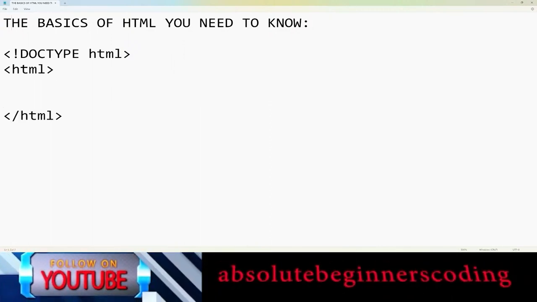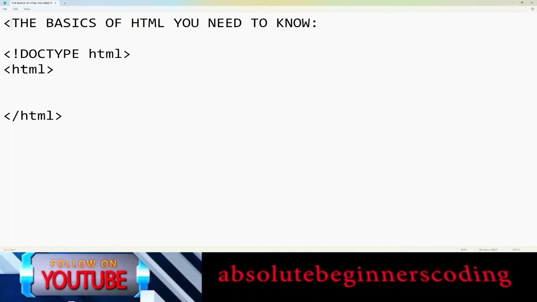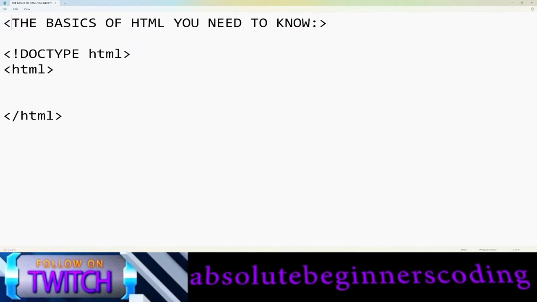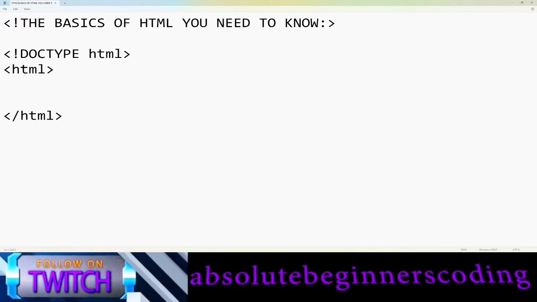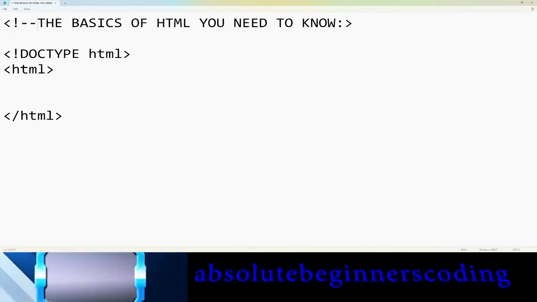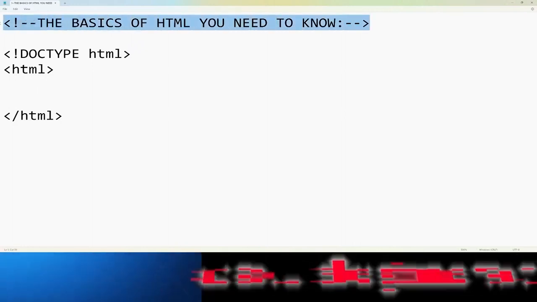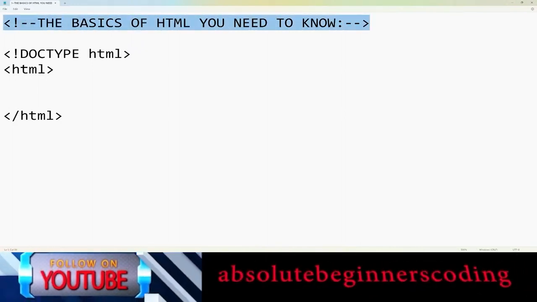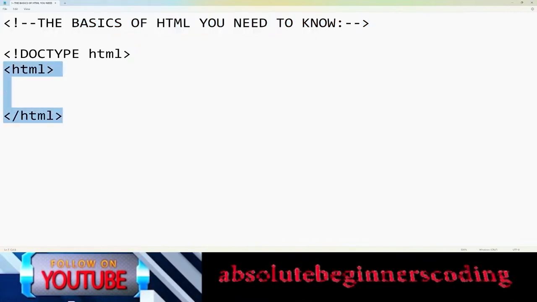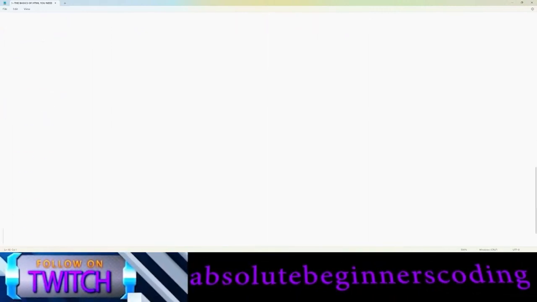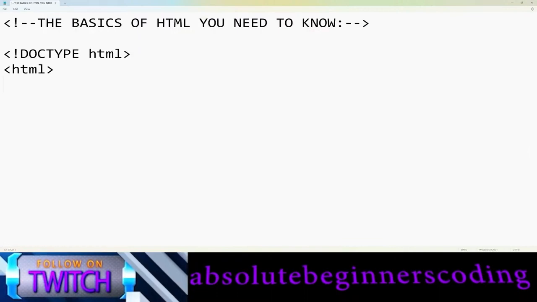And how to add a comment in HTML? The same, you need to have the two brackets, and you should use an exclamation mark and double hyphen, and it should also end with a double hyphen, which means this is a comment and it will not be displayed on your web page. Okay, so everything is inside the html right now, right? So let's give a lot of space so that we can peacefully work inside it.